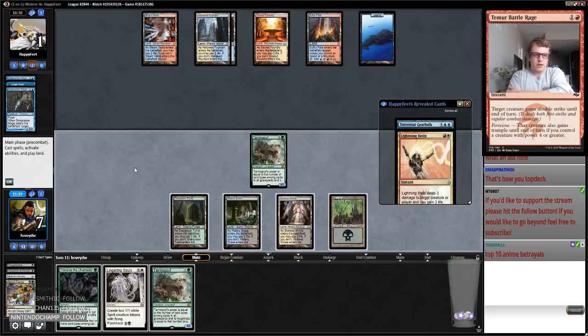If I cast Tarmogoyf, he Logic Knots it. I block. The problem with that is it makes it so that... God, this sucks. Because then I don't have double green. I can't go like Tarmogoyf and Traverse.